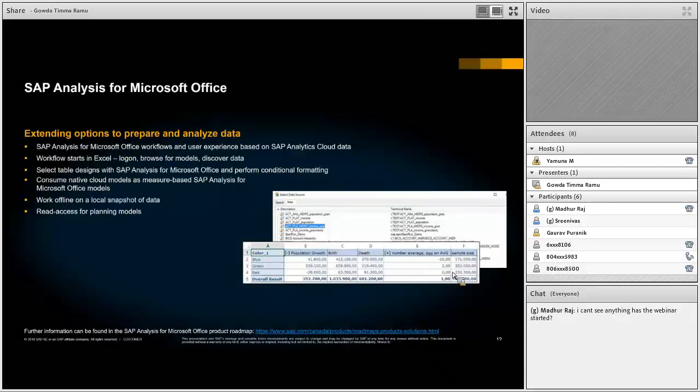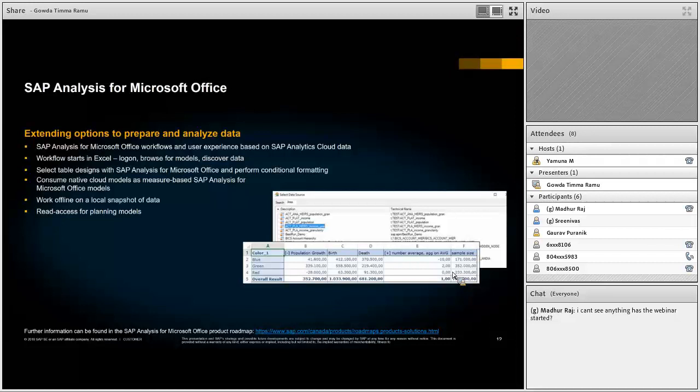Those of you who are using Analysis for Microsoft Office as of today would know the use case is for self-service analysis with connectivity to BW and HANA as a source. So with SAP Analytics Cloud, this use case further extends.